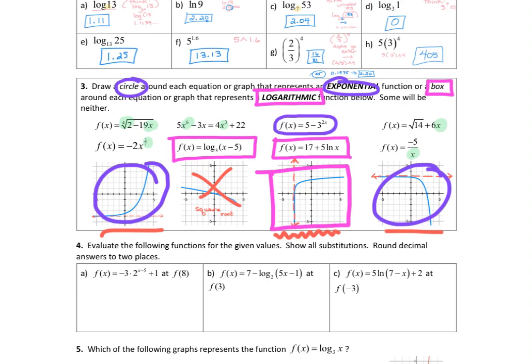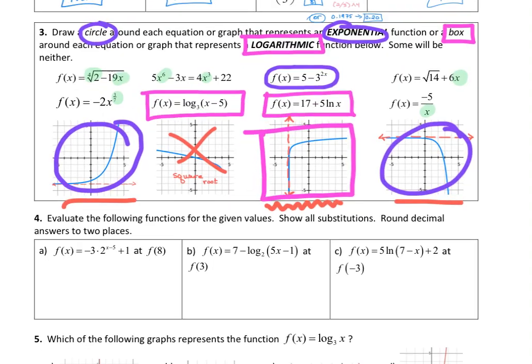When you're taking your test, if there's a question like this on it, be very, very sure to be clear as to the difference between a box and a circle. Make sure that your box has definite corners, like sharp edges on it, and that your circles are completely round and not boxy looking, or vice versa. If I can't tell by looking at it, I will mark it wrong.